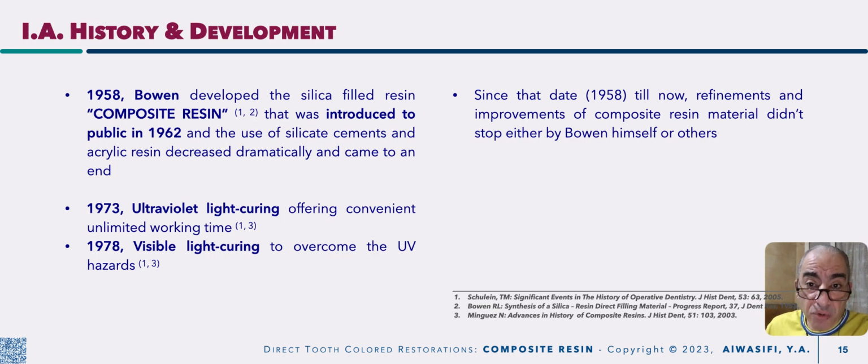That's why amalgam could be termed a composite material, because it is multi-phase in ultrastructure and heterogeneous in structure. So the correct terminology is either composite resin or resin composite, or the best is to term it filled resin. In 1973, ultraviolet light curing was introduced, and in 1978 visible light curing replaced the ultraviolet curing in order to overcome its negative, hazardous effect on the eyes of the operator and of the patient.